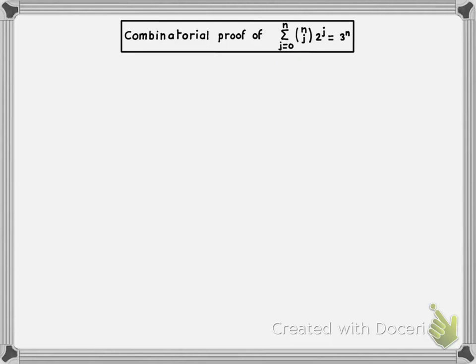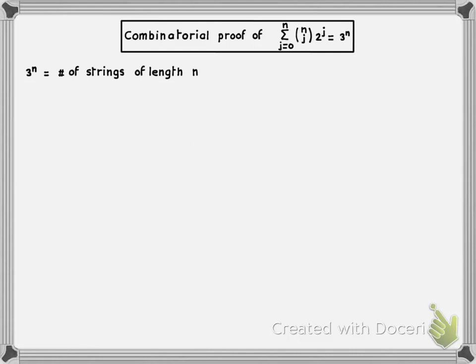So remember, my advice when trying to find a combinatorial proof is always to start with the simplest looking expression, in this case, this one. So what is 3 to the power n? Well, it's 3 times 3 times 3 times 3, n times. And my hint here is to find a combinatorial problem where you're counting a number of strings of length n.